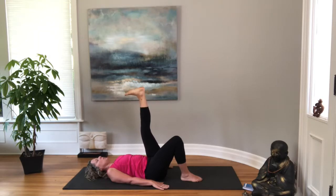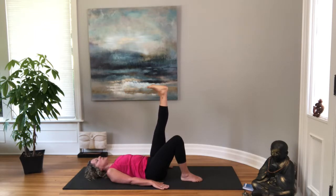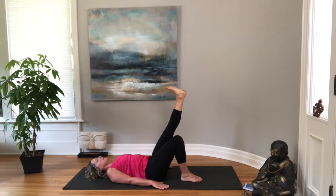Stretching out the whole back side of that left leg. And then with your heel pushing up, bringing those toes down towards your nose. Let's see if we can move the toes a little closer to your forehead. Breathing here. And then slowly lowering this beautiful straight leg all the way down towards the floor. Taking your time. Imagine somebody guiding it down.